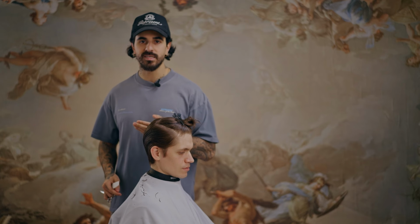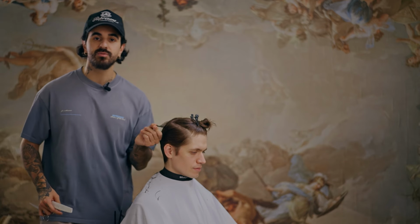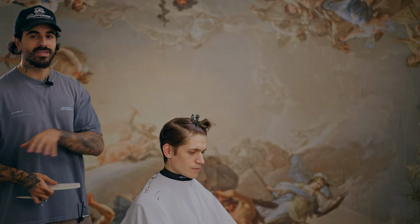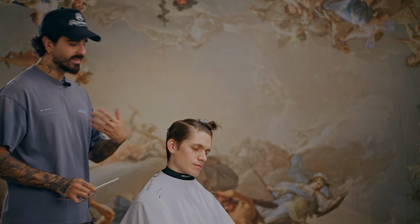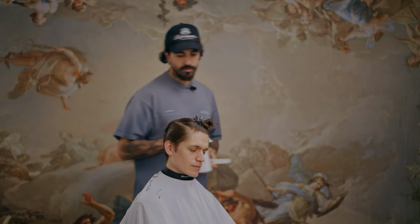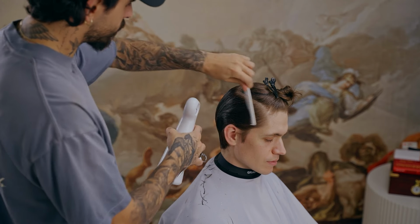It's the same process, but the difference is, guys, it's a lot easier now for me to pick this up horizontally because I know exactly what lengths we have through the back. And I can make a decision whether or not I want to connect it or leave it disconnected. That is why I'm going to cut this horizontally through the side. So we're going to wet it down first, brush it back, and then make our decision on the choice of length that we want. So step one, bada bing, bada boom. Brush it back. Nice and neat.